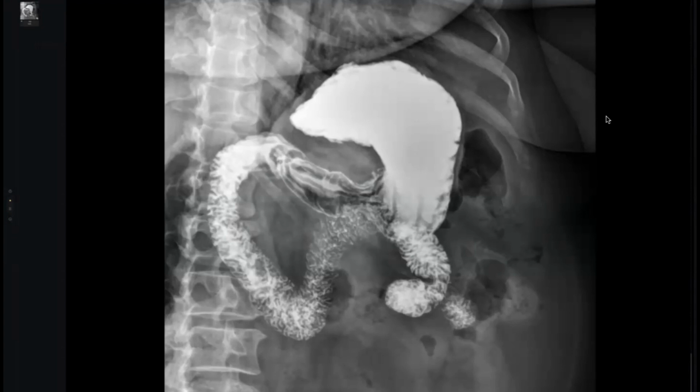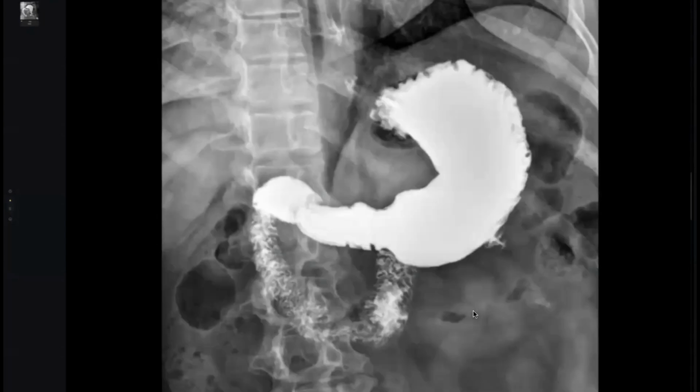I'm presented with a barium upper GI contrast study. I can see that the contrast fills the stomach, pylorus, and goes to the duodenum and going up to the jejunal loops, the proximal jejunal loops. And then I can't see the contrast go further.